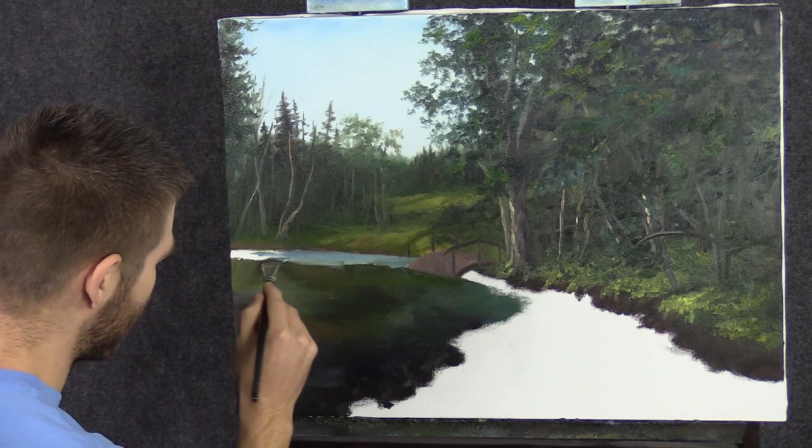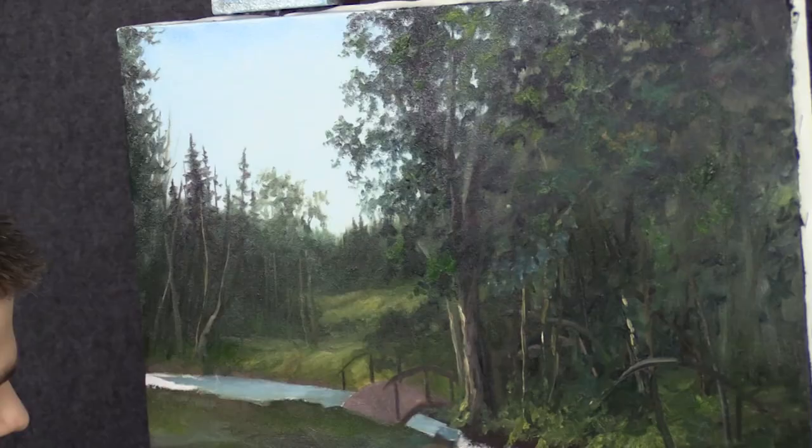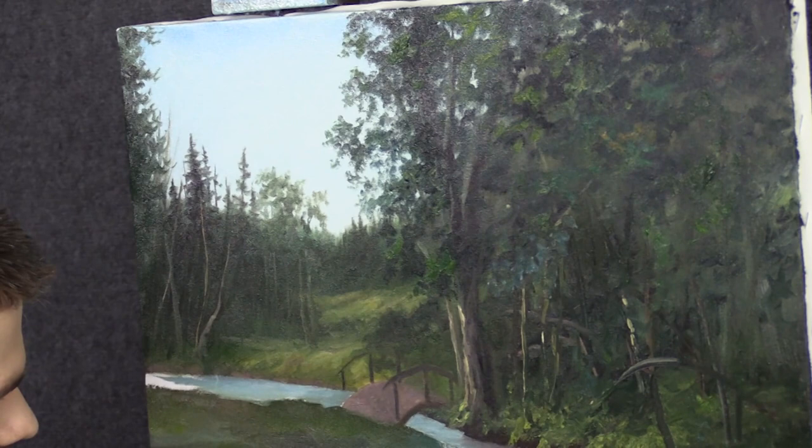Now the bridge, on the other hand, is something you don't need to wipe. Probably won't need to wipe at all. The reason? Because there's no medium under there. Remember the trees up there, they had some medium. There's no medium under this bridge, so it's nice and sticky. So I think we'll have some really, really good luck highlighting that. There.